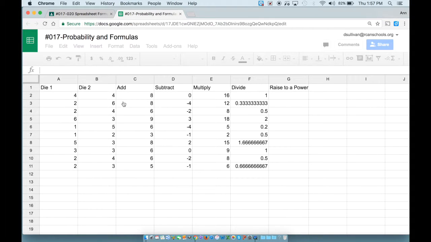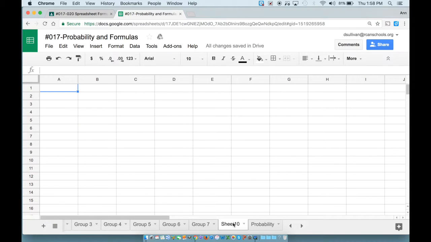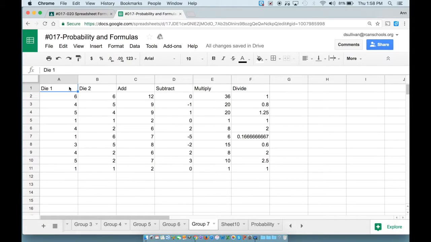In this example, we used a die in order to fill in columns 1 and 2 at the workshop. So you can set up a set of worksheets, or again, they can work individually with Google Sheets or Microsoft Office Online. It's convenient to set up multiple sheets because then they can copy and paste the results of their work onto a probability tab. We have an extra sheet called Group 10, and I'm going to copy and paste the titles in there.